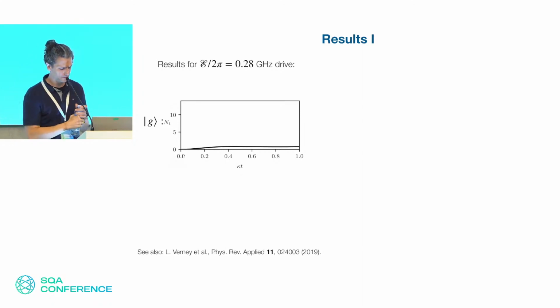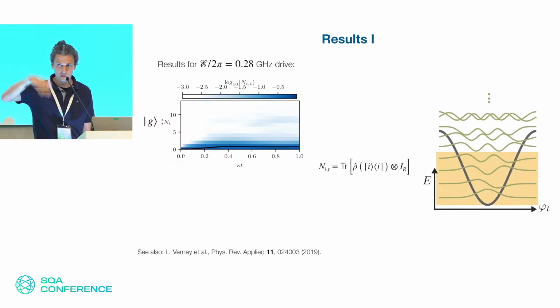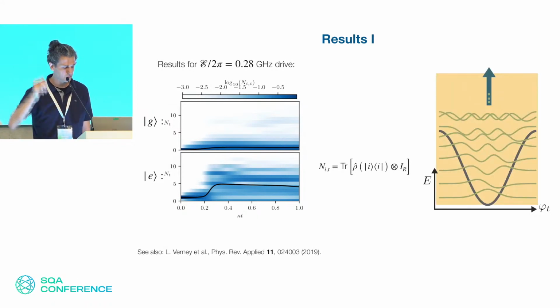Okay, so for the results, what we see is that if you start in the ground state of the system, the population of the transmon will be increasing, but not too much. You will not get any ionization. In particular, in blue here, you're seeing the populations of each of the states of the transmon, and you see that there's barely any occupation. So you will be somewhere low in the transmon well. But if you start in the excited state, you will see that there's a threshold as a function of time where you will get a large excitation into the states outside of the well.